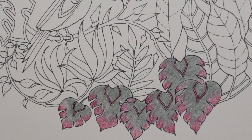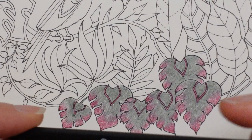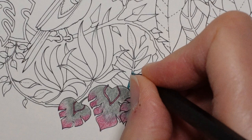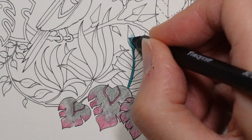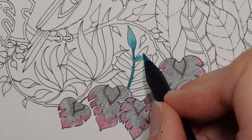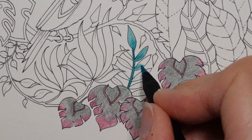Now this one here, I rather like it just as is. I'm thinking maybe I'll just do it in a plain colour. So I'm going to grab my turquoise, which is actually a really different colour to this. I'm going to really mix it up a lot with my greens and do quite a solid colour in that stalk, and then on my leaves I'm not going to change colour - I'm just going to fade to the tip. It makes it quick and easy to do and fun, because it means you don't have to think about matching colours.